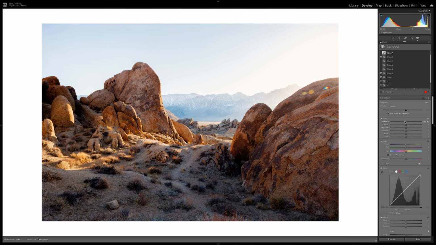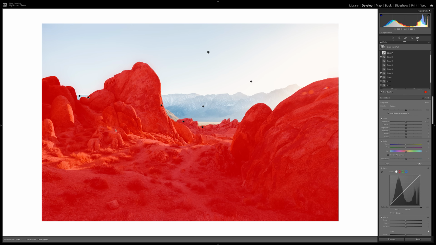Now, any adjustments that I make here are only affecting those most immediate areas, the areas that are most important. But there's one more thing I want to show you here, another thing that we can do with this mask that's also really helpful. Let's say that there is one specific area within this region that we would like to make an edit to, and we don't want it to affect anything else. We want to make it inside of the foreground, inside of this mask here.